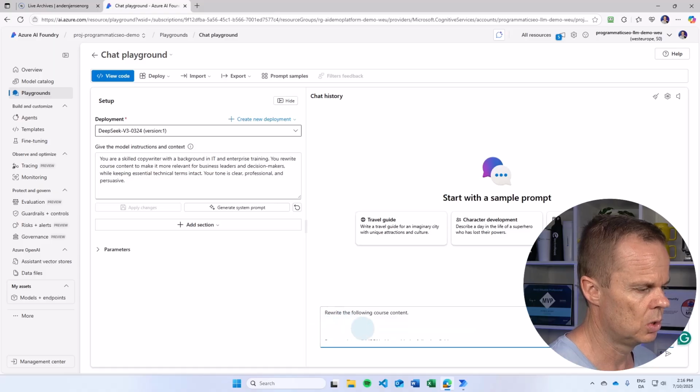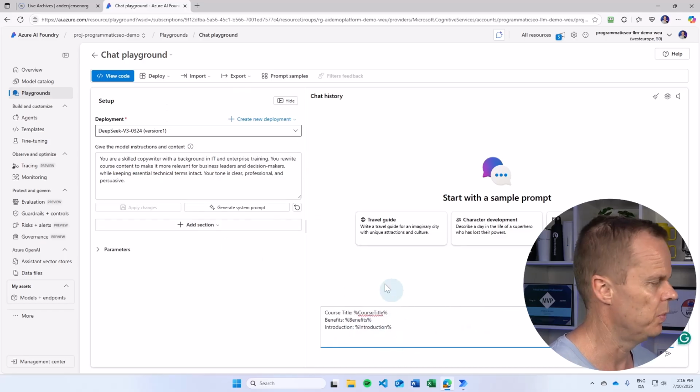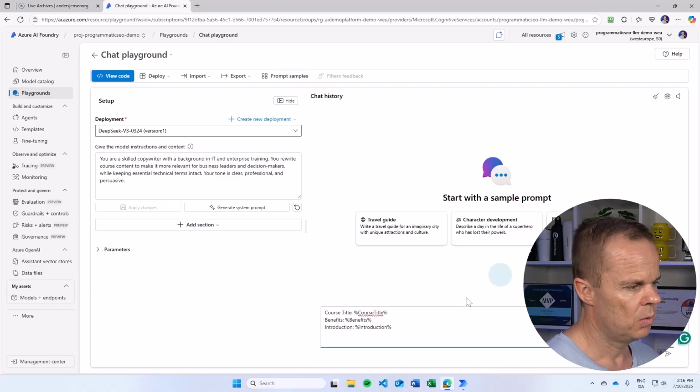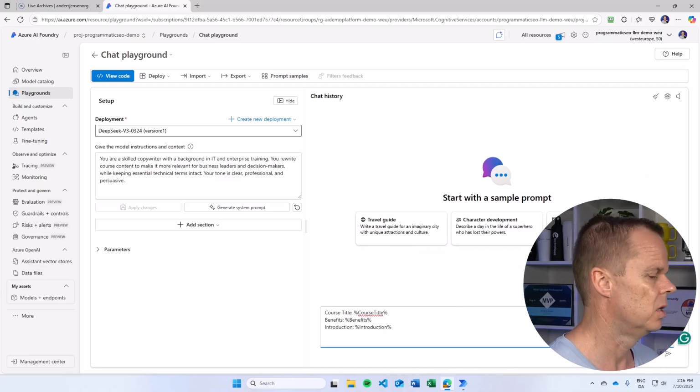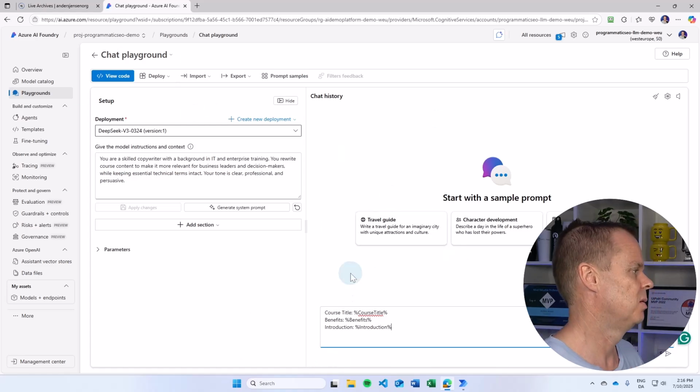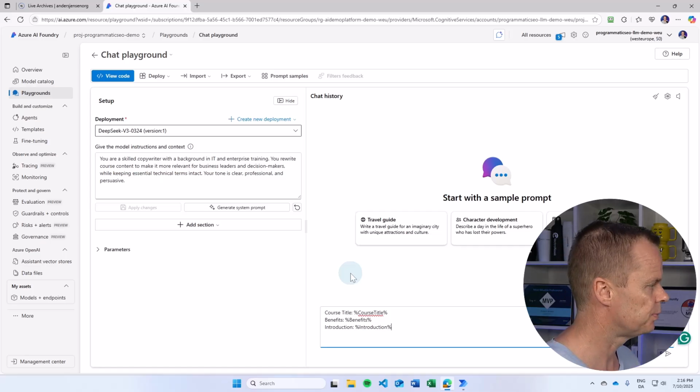this. So now we have the system instruction and then we have the prompt here. We could test it like we did before if we wanted, but with the custom agent, let's implement this in Microsoft Power Automate Desktop.